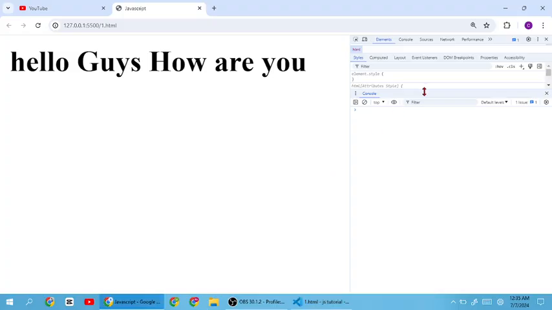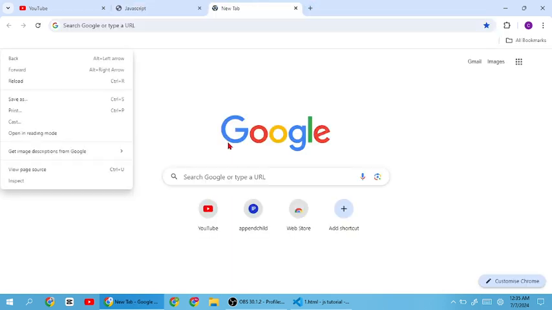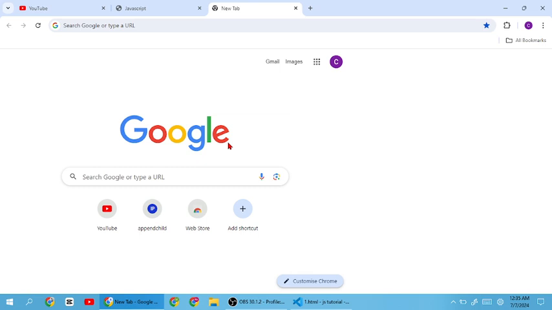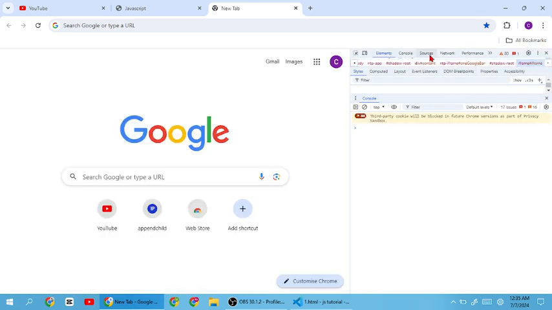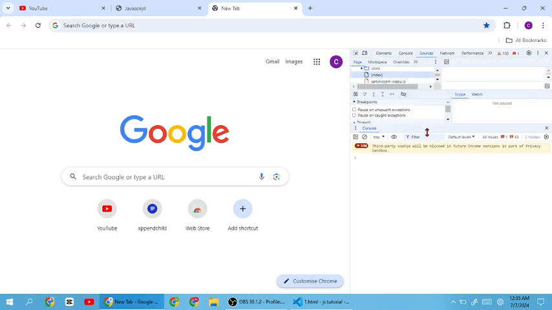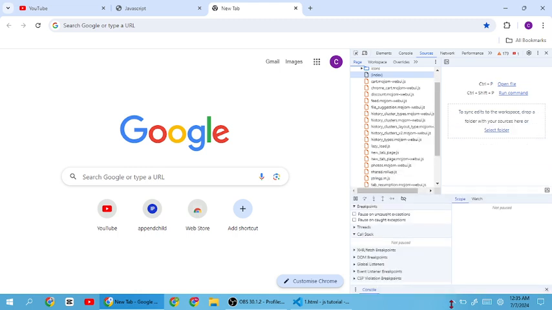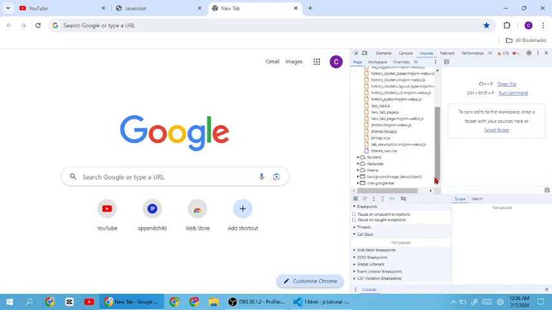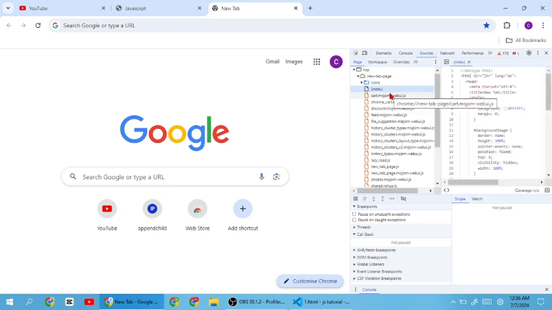So if I come here to the home page, I will go to the menu, go to inspect, and after going to inspect, you can see there is a source file. If we click that, we will see the source code of the website, and we can see there are many sites, and that's the background, that's the theme, the web icon, and if I go up, there is an index file.